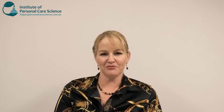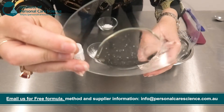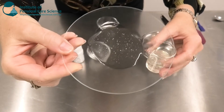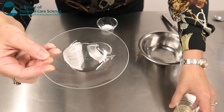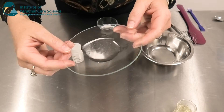Let me show you how to put together this anti-acne gel. As you can see, it's a super transparent gel, and I'm going to be using some mildness additives like Elantuin and hyaluronic acid to help make sure it's super gentle on the skin while providing effective exfoliation and anti-acne and antibacterial benefits.